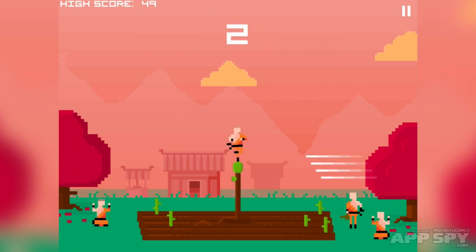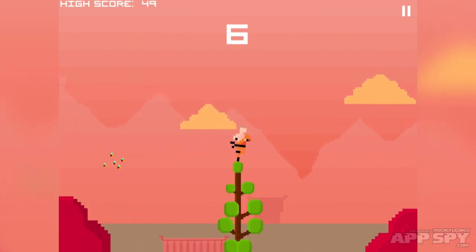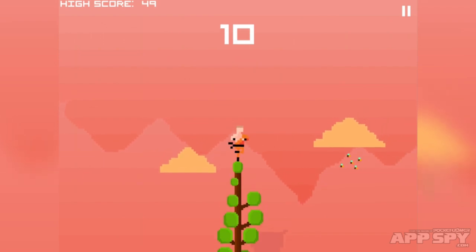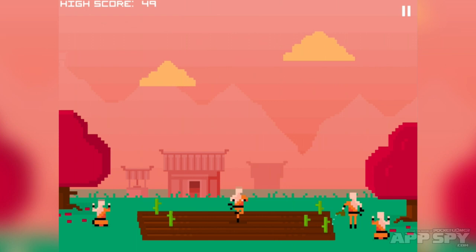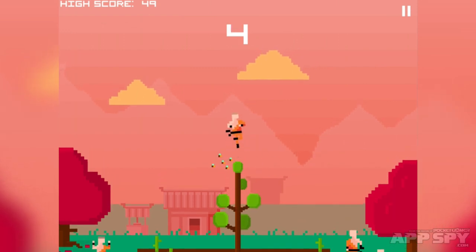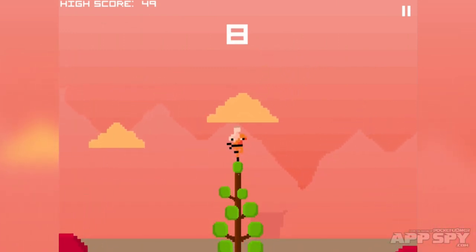Yes, of course, the whole idea is that it's a high score based game. It's all about you playing against your friends, trying to get the best high score. My current high score is a paltry 49. Oh, I jumped on a bee. That's not good. It's an absolutely paltry 49 at the moment, which is upsetting. I'm definitely upset. I feel like I'm letting you lovely people down.